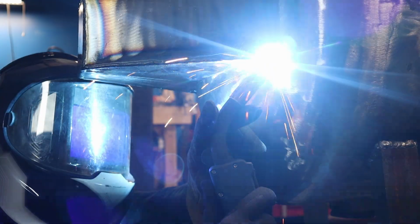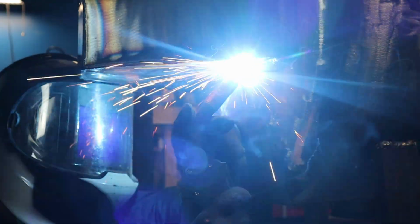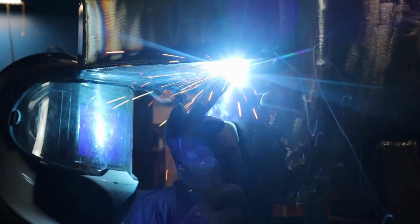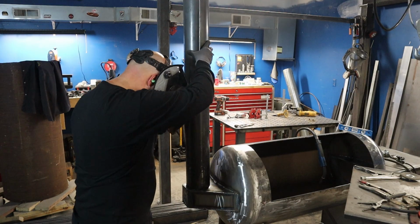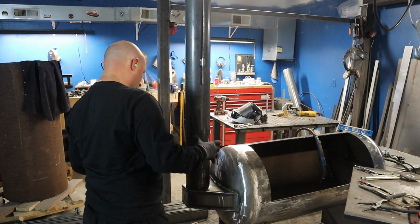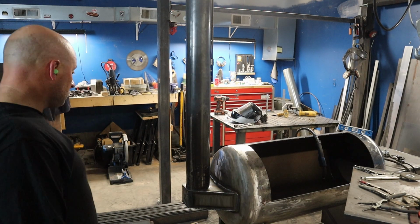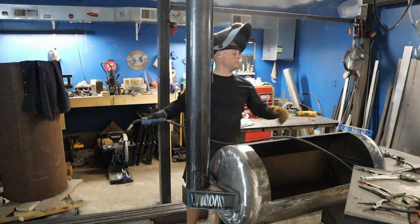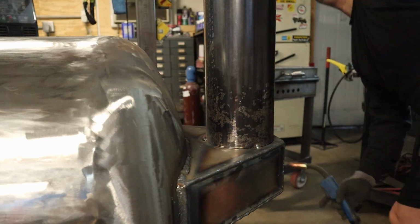And honestly, if I was trying to make this thing showroom quality and be extra clean and crisp, I would have ground on all those welds. But this is for some friends of mine, and they're cool people, and they're going to be fine with it as it is. Or they'll just talk shit, and it'll be something to argue about while we're having beers over at their place. And I think I'm fine with both scenarios. But enough rambling. Time to get this smokestack on.